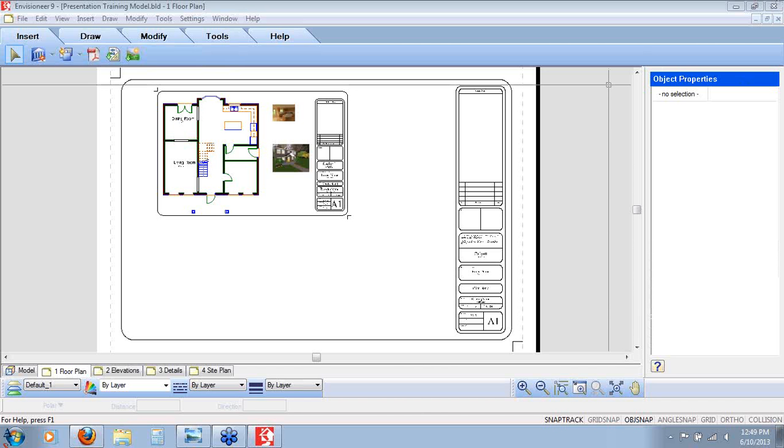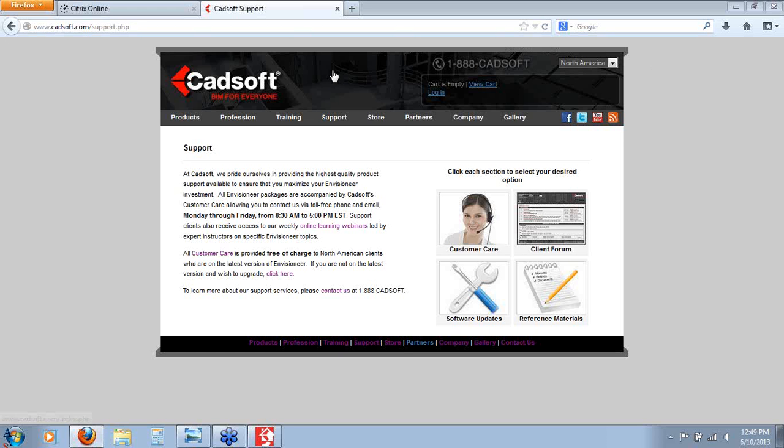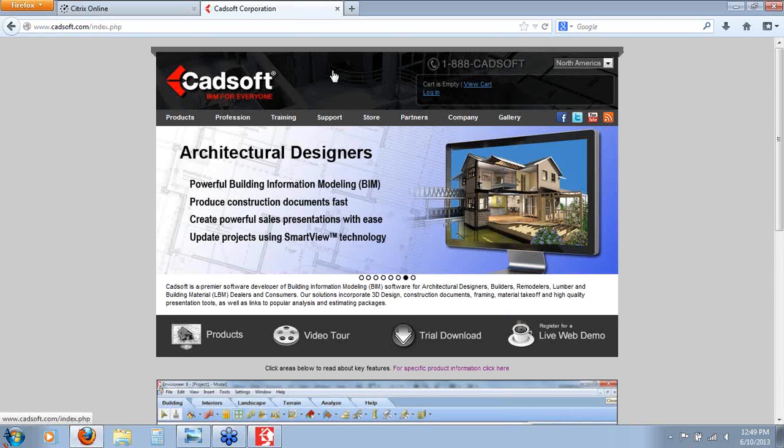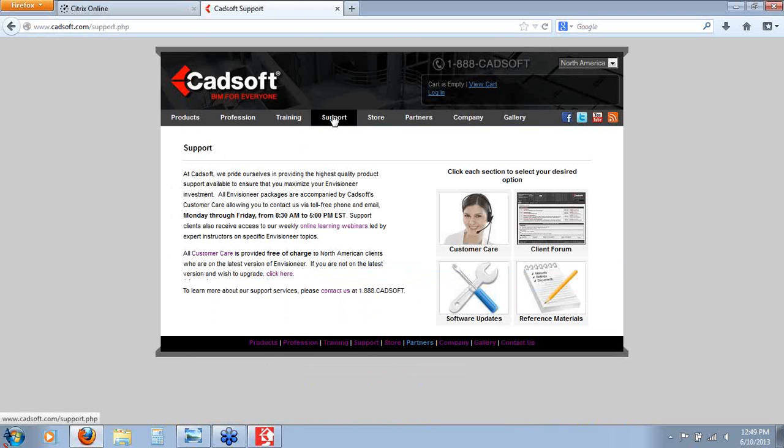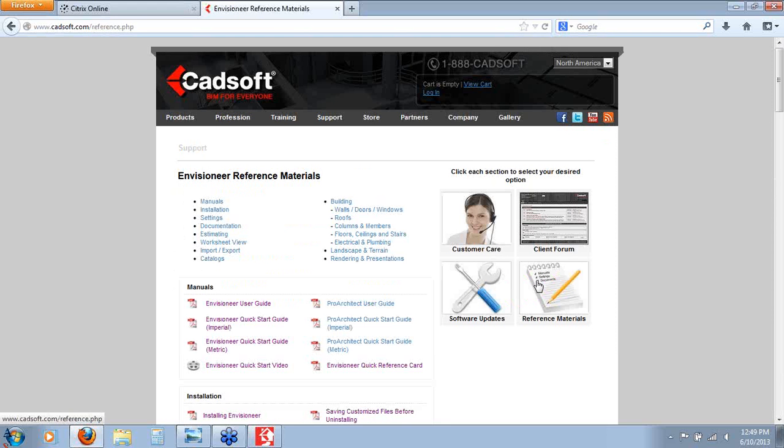and on our website, you will find instructions on what to keep when you're doing your upgrading process. So I'm taking you back to our website right now, www.cadsoft.com. There you'll see we have our support tab. By clicking on support, down in the lower right-hand corner, I'm now going to pick reference materials. If you've never visited this portion of our website before, I strongly recommend that you do. There's some great reading materials and videos to watch there.